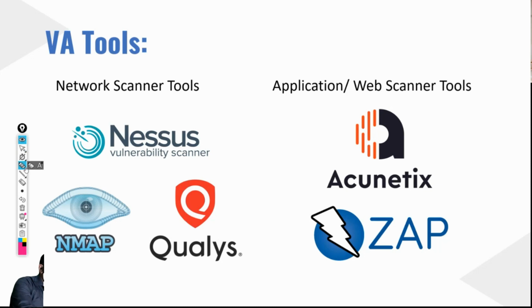Nessus is most preferred for infrastructure. Qualys is also preferred for infrastructure because their product there is excellent, but when it comes to web applications, they're not that good. Acunetix is a commercial application which is excellent for web applications. They also have a network scan, but we don't ask our clients to use it because it is not up to the mark. That is the main criterion.